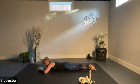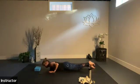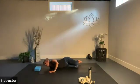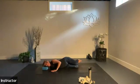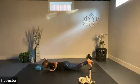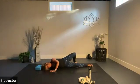You can keep that block close by. If you want to use it as a pillow, it can become a pillow. All right. So the left hand is going to come down by our rib cage, underneath our shoulder, and we're going to use that just to roll over. Now you can roll so just your knees are bent and your head is on your little pillow. But you want to go far enough that you feel that stretch, and it's going to be a chest opener. Or when you press into your hand, you can take one foot and come back and over.